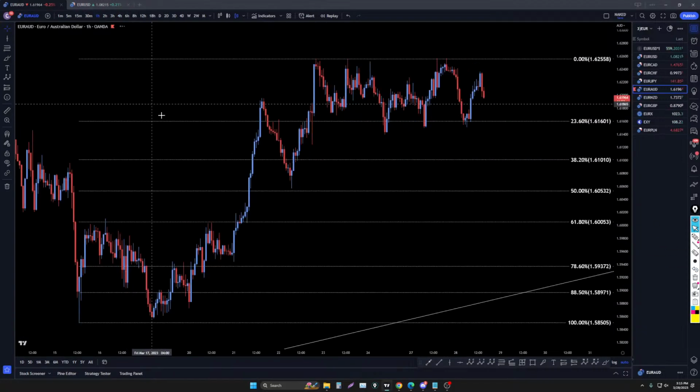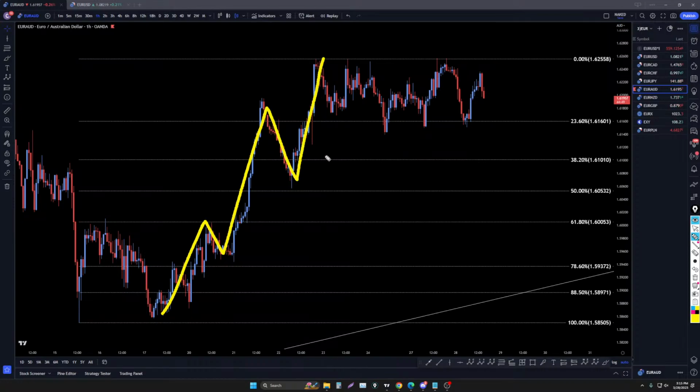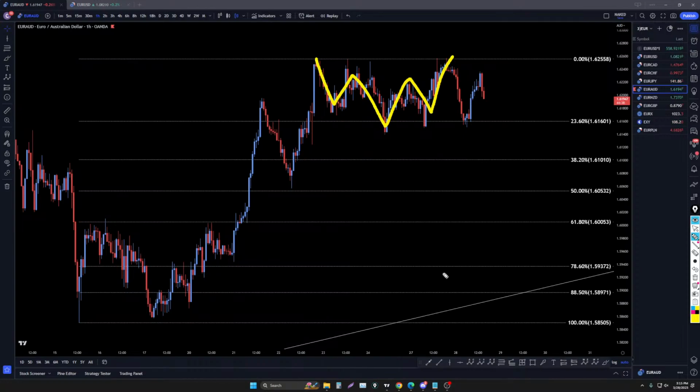On the 1 hour time frame, yeah, it definitely looks like it's topped out right here. You've got the 1, 2, 3, 4, 5. Little A, B, C. A, B, C. Wow, it's making a triple zigzag, isn't it? 1, 2, 3 waves down. 1, 2, 3 waves up. Man, that might turn into 1, 2, 3 waves down, maybe to like the 38%, and then just end up continuing the uptrend.